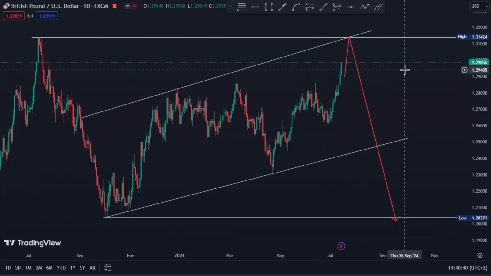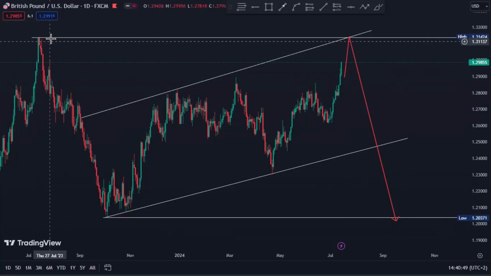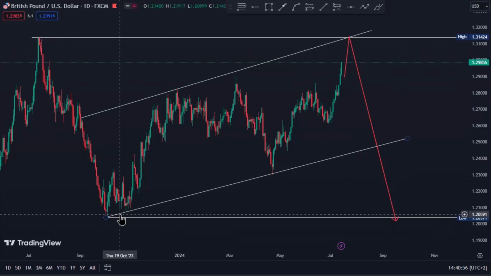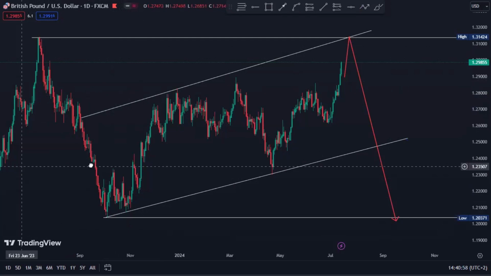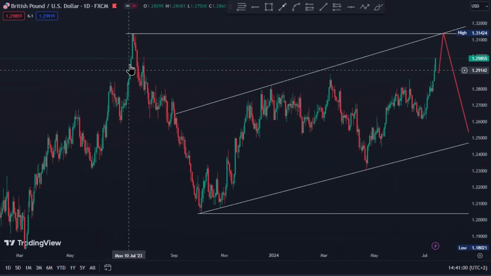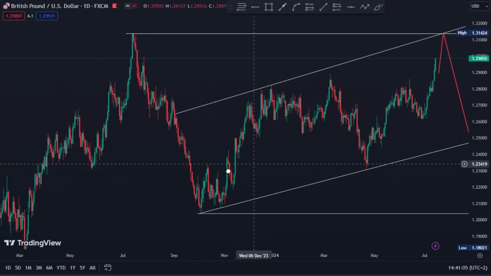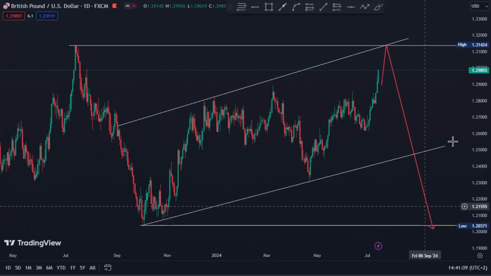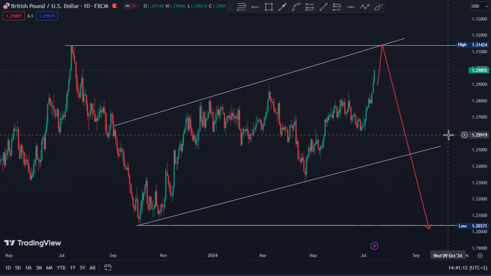So we're waiting for the third touch, and this third touch aligned with what? With this strong zone here. Why was I saying it's a strong zone? Because it created this huge impulse to the downside, and the market was able to reject. Look, the market was going up like this, and then this area was able to reject the market going down. So when the market comes back to this area, it's going to be able to reject it again. That's what we're expecting.